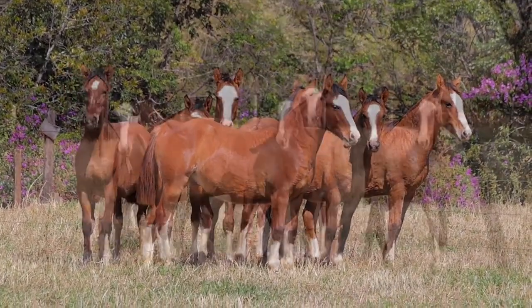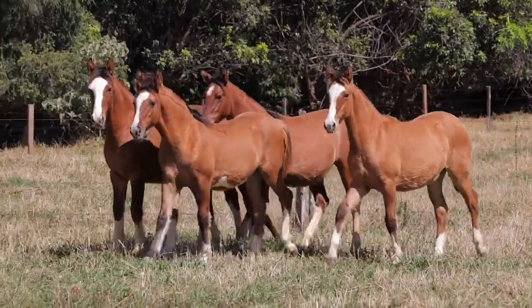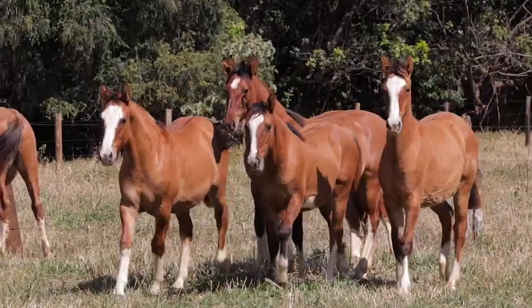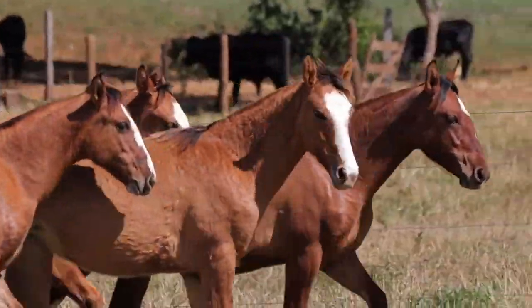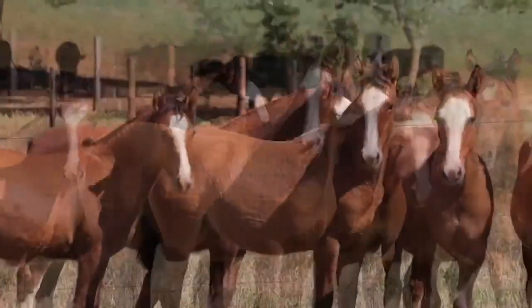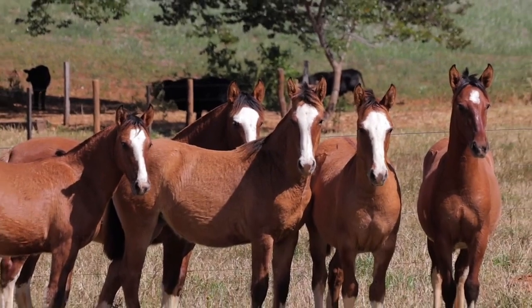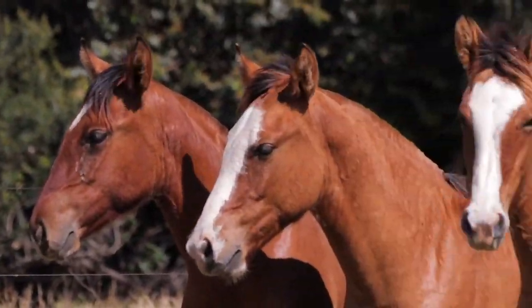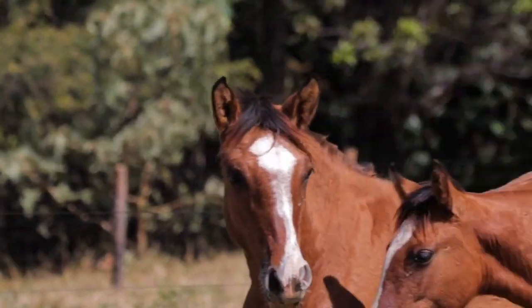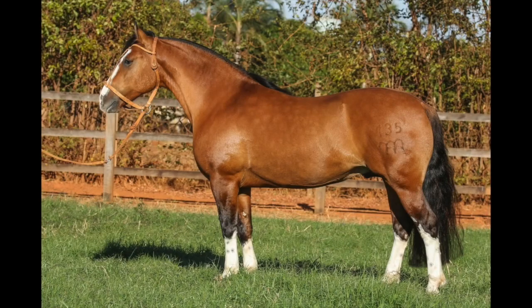And so versatile, clearly. So we've covered a lot of ground here. What's the one thing you hope our listeners take away from all this? I want them to see that the Gateado is more than just a horse with a cool coat. It's a symbol of resilience, adaptation. And that deep connection between humans and animals. Exactly. It embodies the spirit of South America, its history, its people. And its landscape. Of course. And its story reminds us that even within a single breed, there's incredible diversity and depth. So much to learn and appreciate.